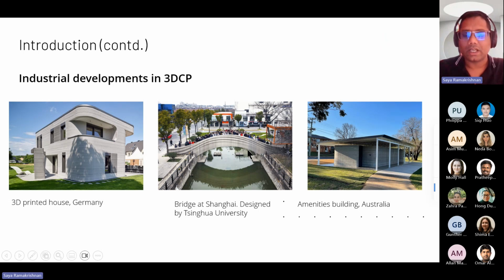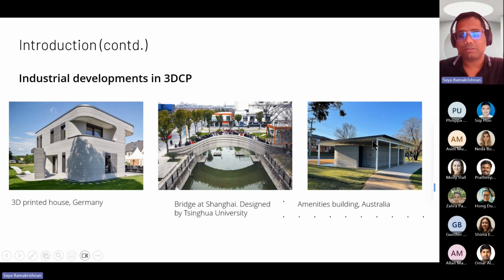This is a bridge in Shanghai, constructed by Tsinghua University in collaboration with Sorbonne University when I was there. So we printed this entire bridge as a number of blocks and then connected them on site. And this is one example in Australia.